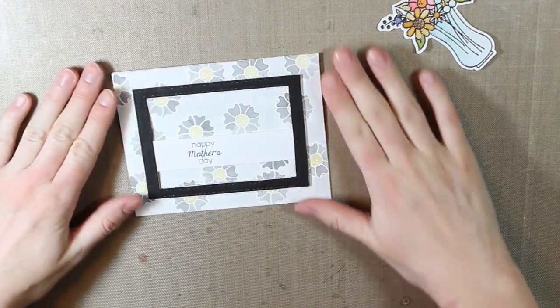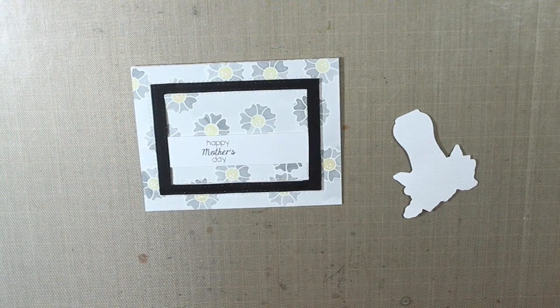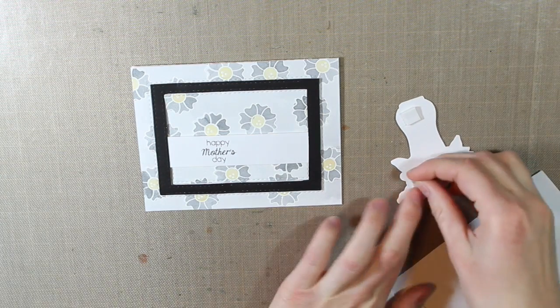And then I'm also going to be using some foam squares to adhere down my vase. So for that, I'm just using the larger ones.